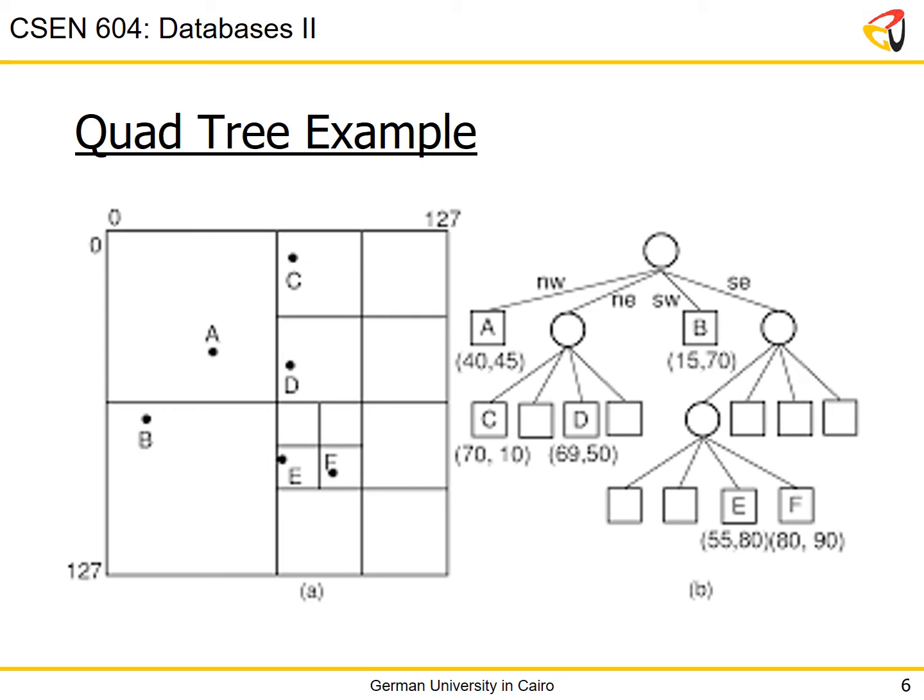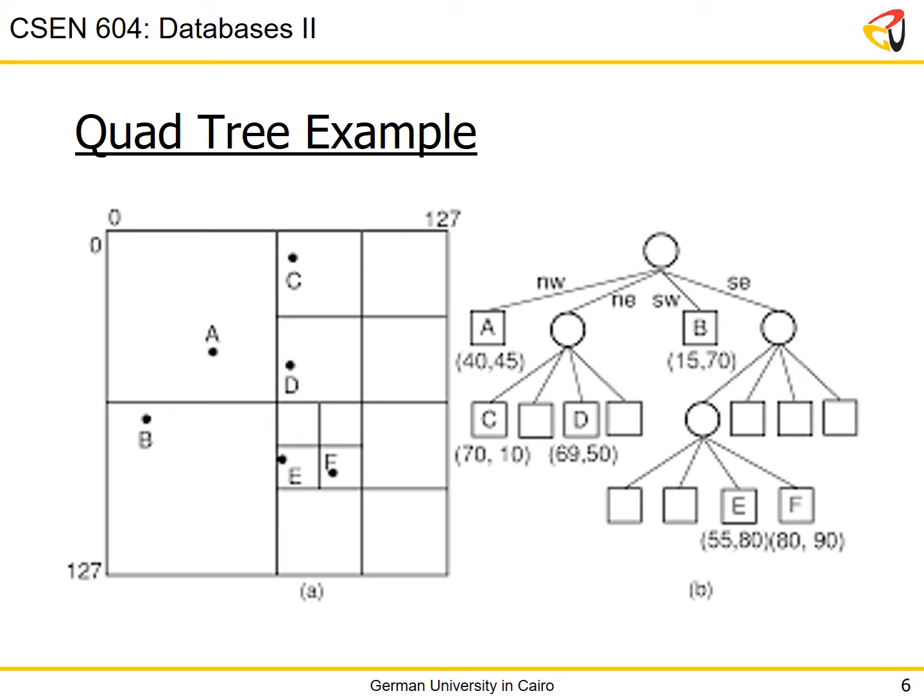Now the question is, how far can I go in the splitting? And here is the rule for quad trees. We will continue splitting until the quadrant is either empty or contains 1 point. So after I have drawn the first vertical and horizontal line to split it into 4 big quadrants, I will check every quadrant for what's inside.